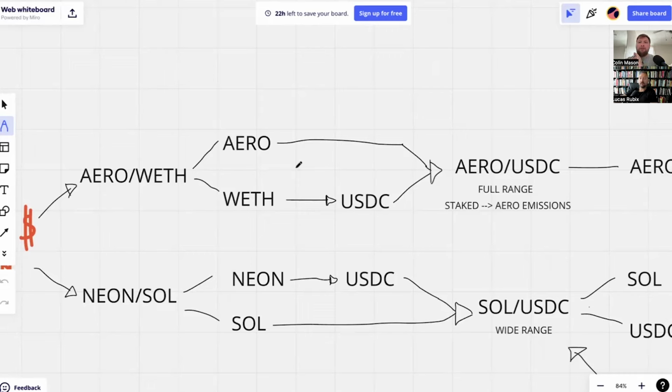Absolutely. And to summarize, one last thing I wanted to put here is that someone asked me, why don't you just take these two rewards and compound them back into this position? And I said, that's a great strategy. However, there's one downside to it that I want to avoid. If I take all of my rewards in Aero and wrapped ETH and compound them back into Aero wrapped ETH, that's great, because now I'm earning rewards on top of rewards, like you just mentioned.